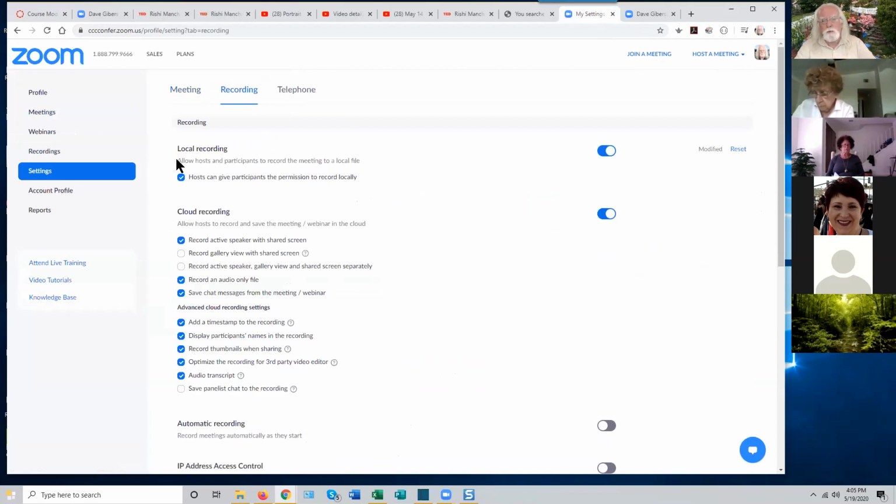The first option under recording settings is allow local recording. This used to be, anyway, when the Confer Zoom accounts came, turned off.